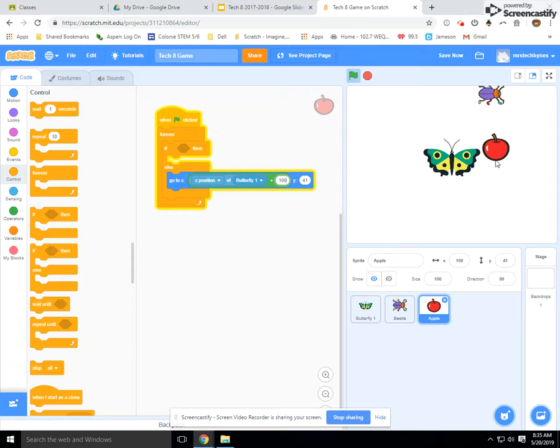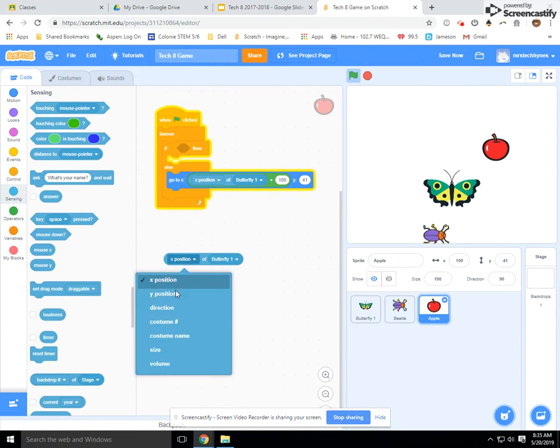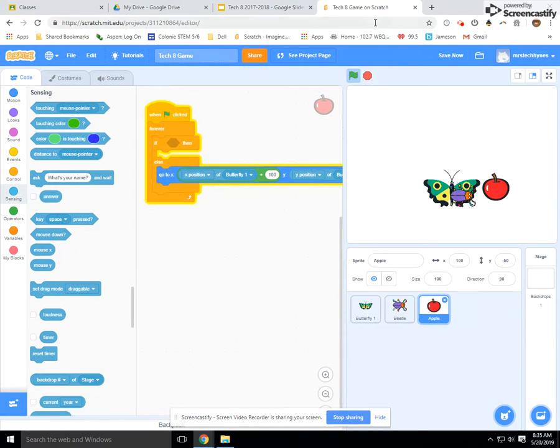Then when we run the code, it is going to follow where it happens to be. Let me just finish coding that, because I'm also going to say the Y position of my butterfly. There. And now it should follow it along quite nicely.